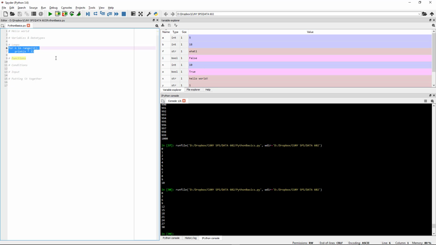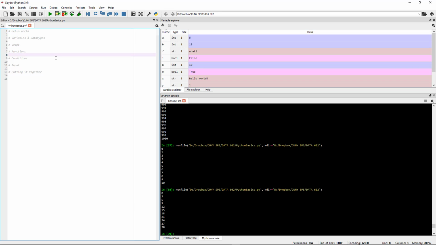So that's loops. Loops are used to iterate through a block of code some number of times, and are useful in cases where you're looping through a lot of information. In the case of data, you might be looping through rows of CSV records and so on and so forth.